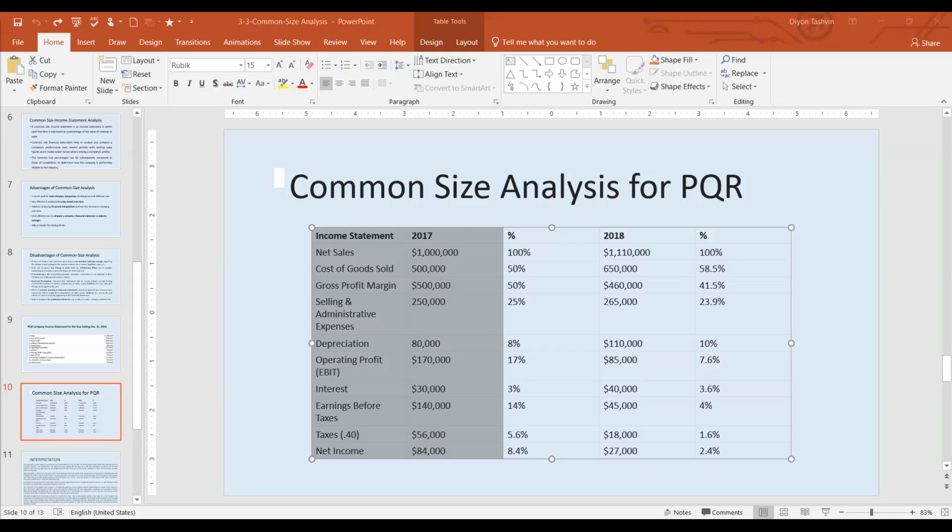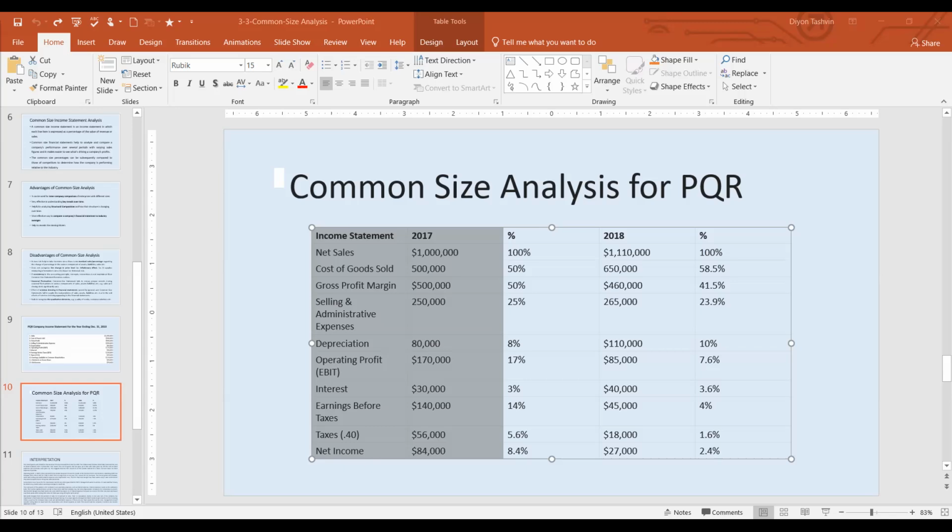For that, I'm going to take the sales figure of 2017 and divide it by the same figure. Then you can see the net sales figure in 2017 in the comparative analysis is 100%.